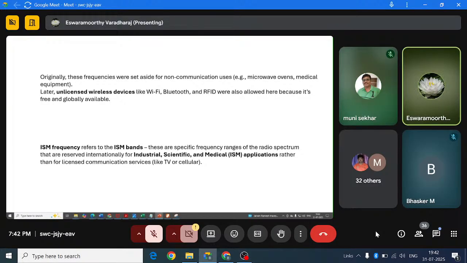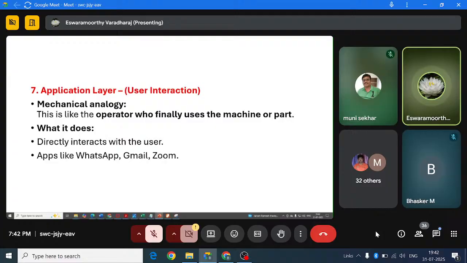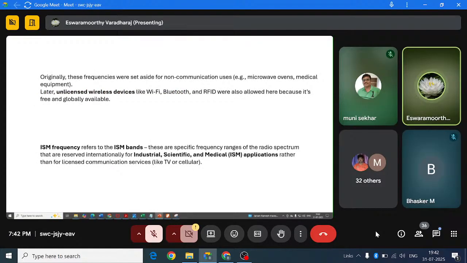Now we are talking about the frequency. While seeing the protocols, we will talk about some of these layers, and we'll talk about the frequency. Whether we can operate in all frequencies, that is not possible, right? For example, we can operate unlicensed wireless devices, like Wi-Fi, Bluetooth, RFID.